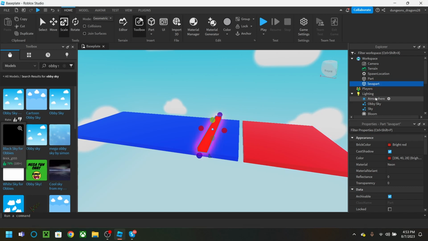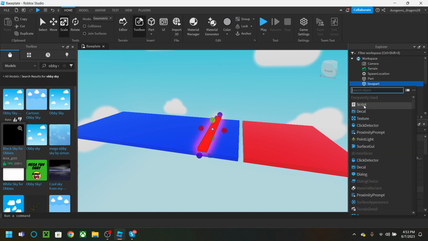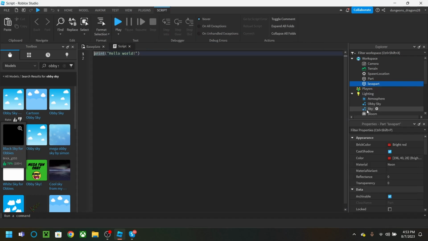After renaming it, you can go ahead and click the plus button after hovering over the part and search for the object script. Then you're going to click on add. Now you should see a script. So first of all, you're going to remove the basic print hello world. So you may think coding is scary, but in reality, it's pretty easy. First things first, we're going to define a variable, which is basically something that holds data for later use.